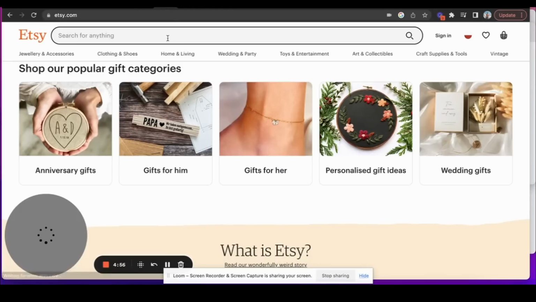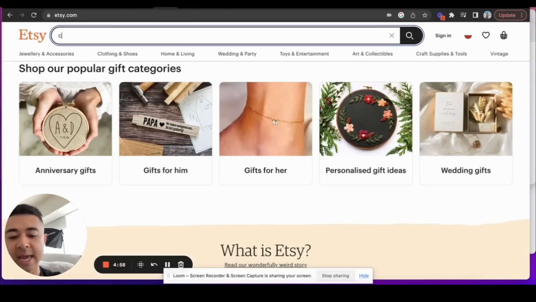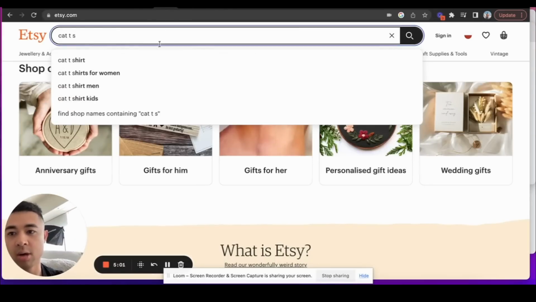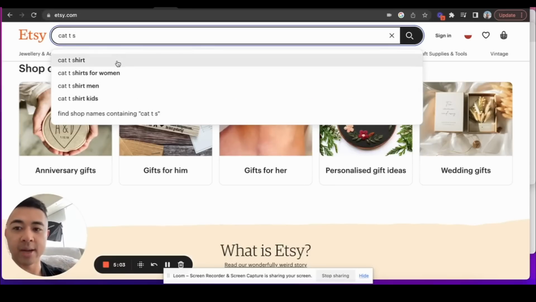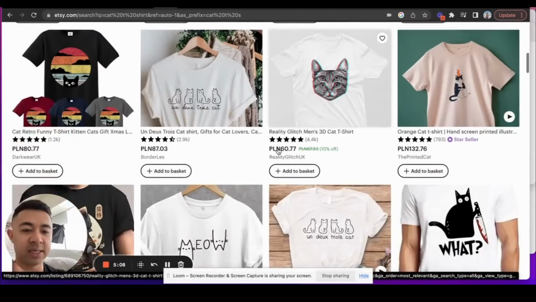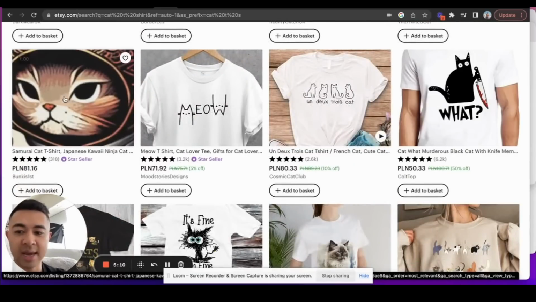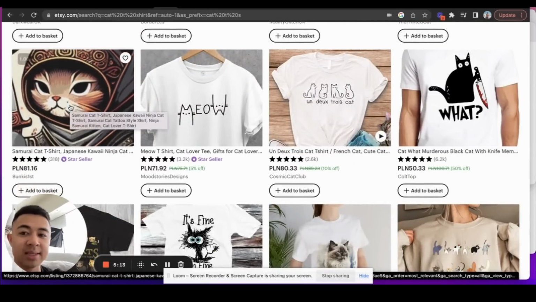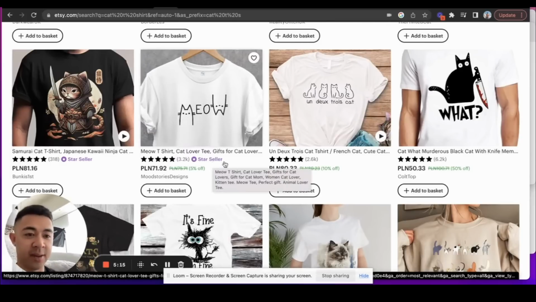Well, obviously, if people are going to sell t-shirts, and people are like, well, I'm not an artist, I can't really create anything, I've never created a t-shirt before in my life. Well, what if you just leverage what people are already selling and what people are actually searching for, right? So for example, on Etsy, people are naturally typing in something like cat t-shirt. Oh, look at that. All of these things pop up, right? If I type in cat t-shirts and scroll down, you see all these cat t-shirts with interesting things on them. Even something like this can be created with AI.